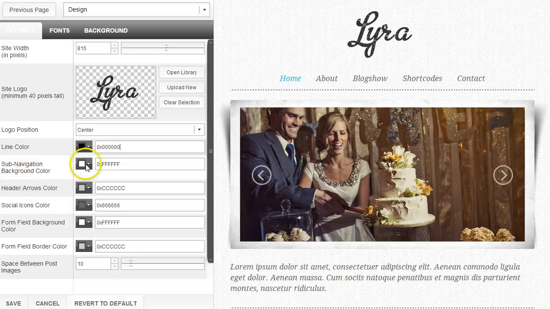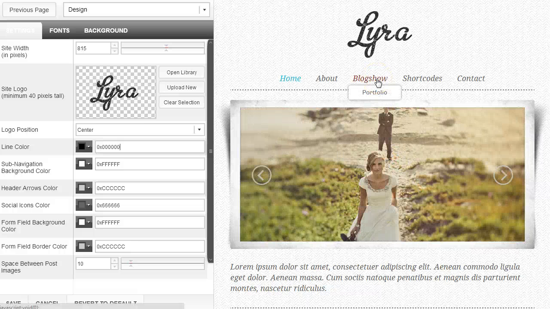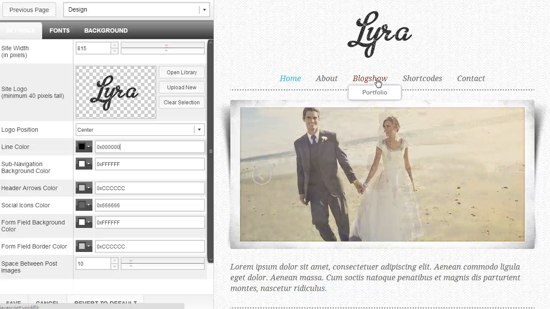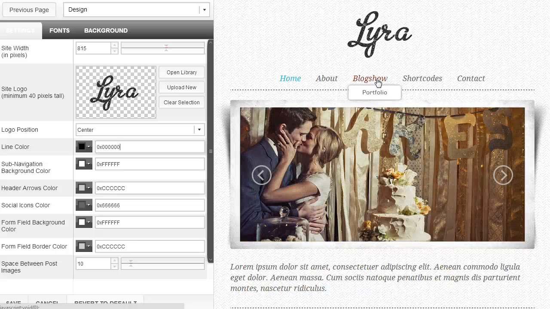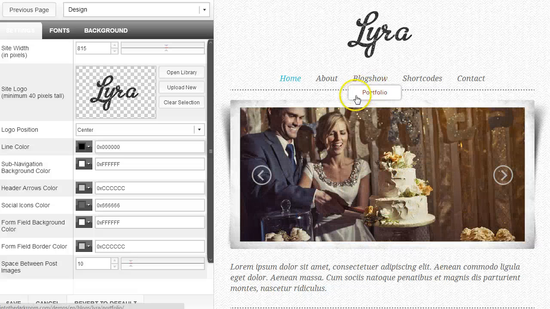We have the sub-navigation background color, which is right here, and the reason we have that sub-navigation background color is because you do have the option to have the background show through right here, and we don't want the text to get confused into that background if that background is really busy. So you can change that white color back here that's behind the word for the sub-navigation.